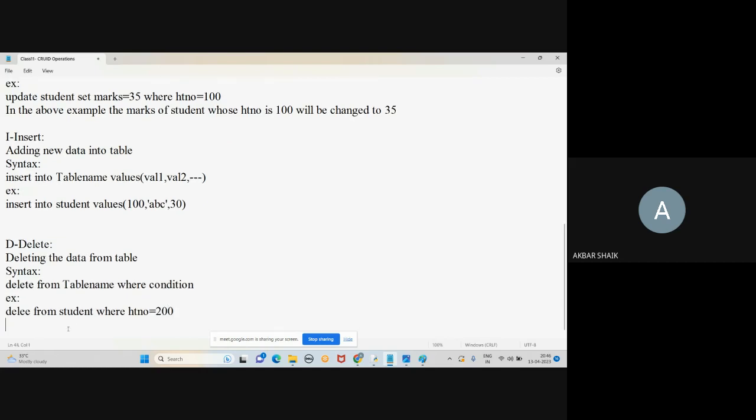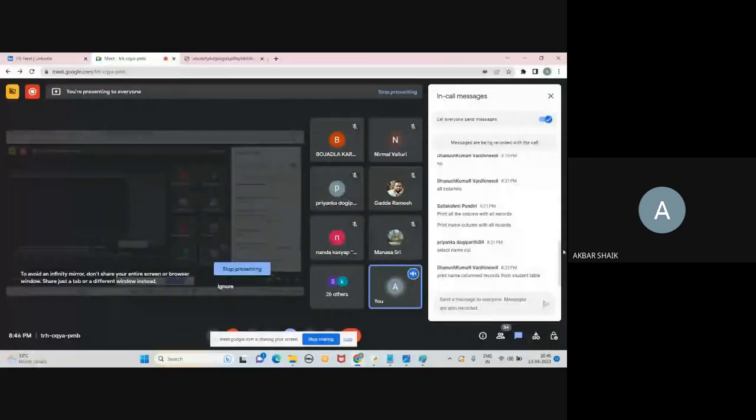Now anyone tell me what this query is going to do. Delete from student where hall ticket number is equal to 200. What is it going to do? Please respond, everyone. Record of 200 will be deleted.